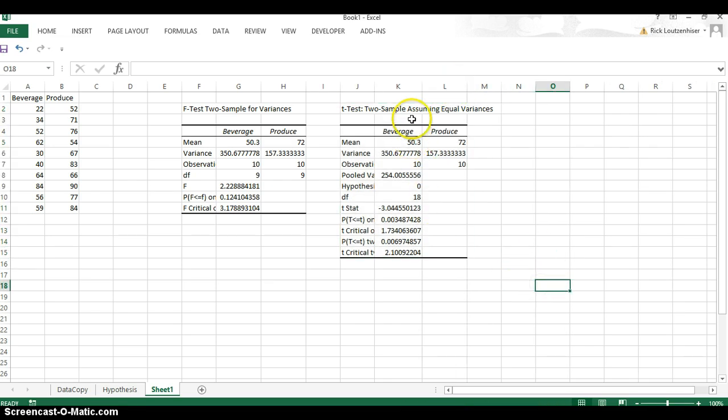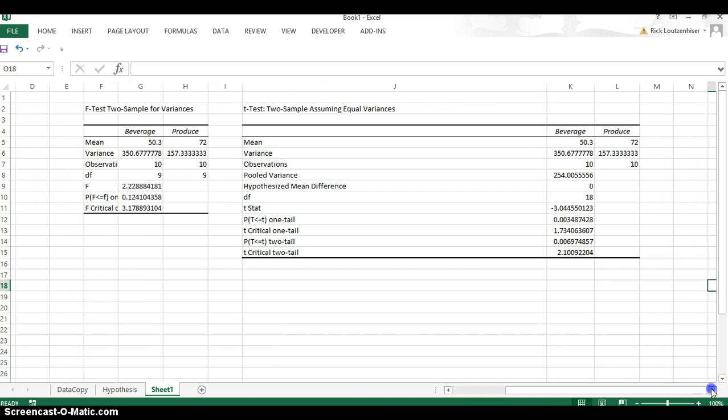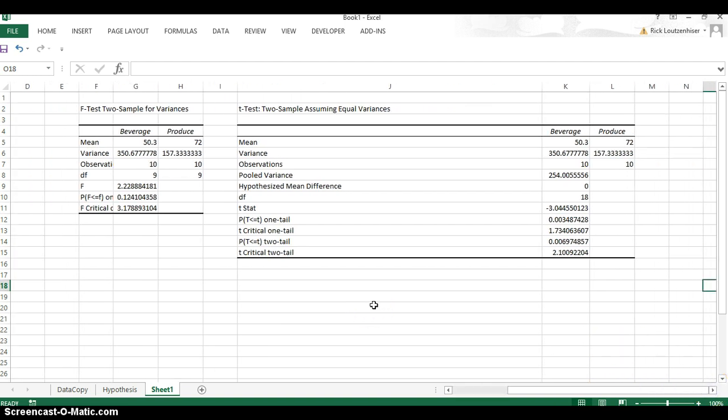Now on this one here we have to do our own interpreting. They don't have the do not reject or reject on it like they do on the PHStat, but it's not that hard to figure out. We were trying to do a two-tailed test. The p-value is low whenever that number right there is below the level of significance, and the level of significance in this example is 0.05.